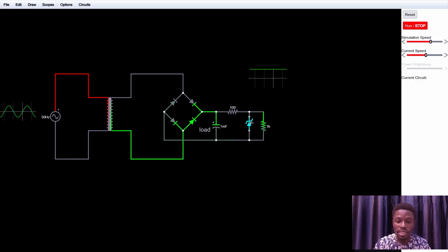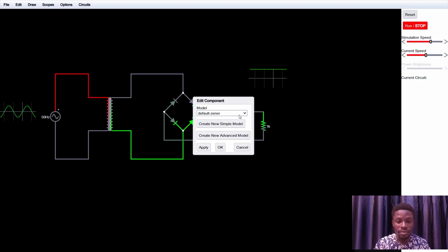So for example, if this Zener diode is rated at 1 watt, 1 watt at 5 volts means that the maximum current it can allow is 1 over 5. That's around 0.2 amperes. So you must choose the value of this resistor so as not to pass more current than the diode can handle. Let's just assume 100 ohms is enough. Let's see if we can change the voltage level.